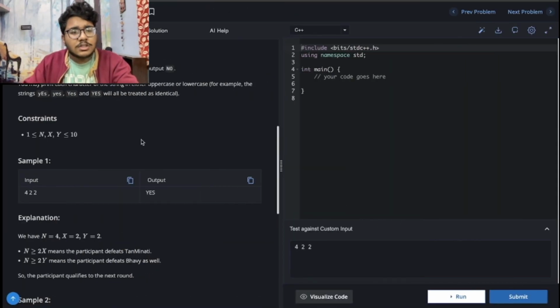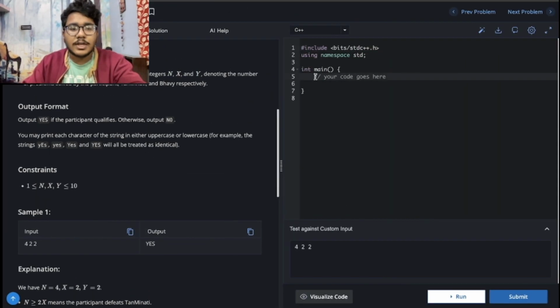Yeah, so it's a pretty straightforward approach. Let's just quickly code that.